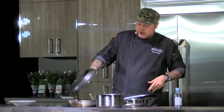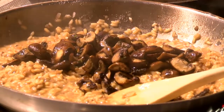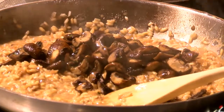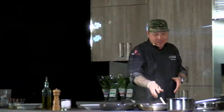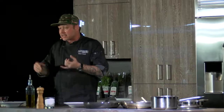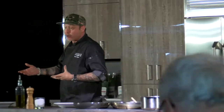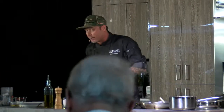My freezer right now at home is full of nothing but carcasses and fish bones, and it is literally like a Halloween haunted mansion in my freezer, because I save everything. I save the paper off of onions, the butts of onions, little papers from garlic. All of that has flavor, right? Throw it in a pot. That's for vegetable stock. Or the ends of green bell peppers or whatever it is that you want.